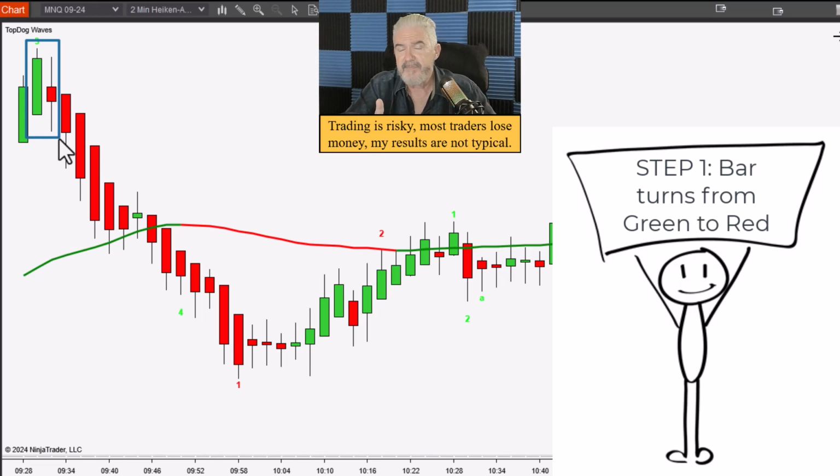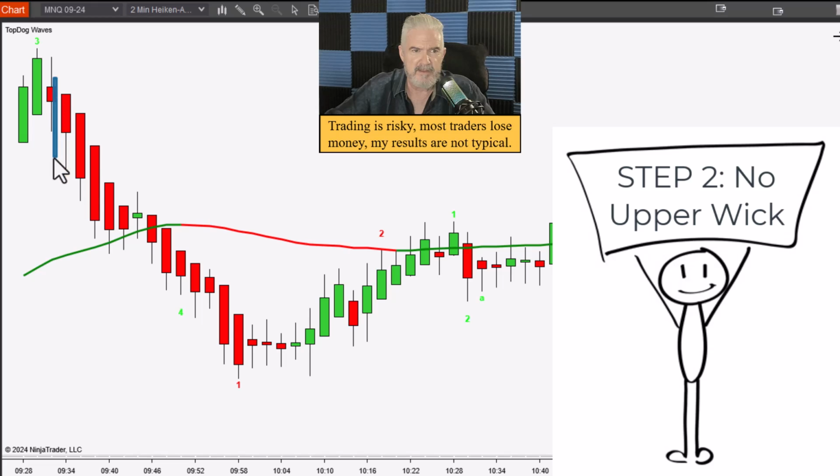That's one thing. But then the other is the pattern on the bar. And that pattern is seen on this one. So what is that pattern? The pattern is that we have no wick on the top. Actually, we got no wick on the top on that one. So this one, we had a wick on the top and we had a wick on the bottom.